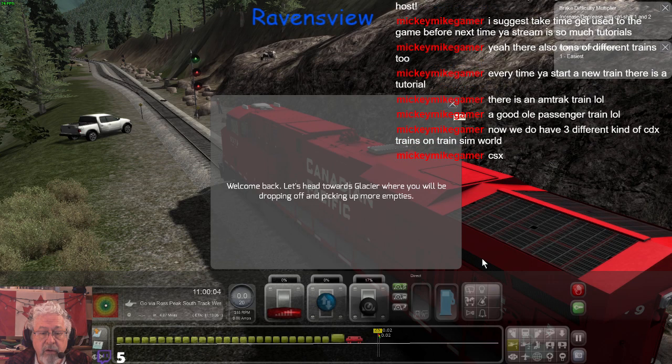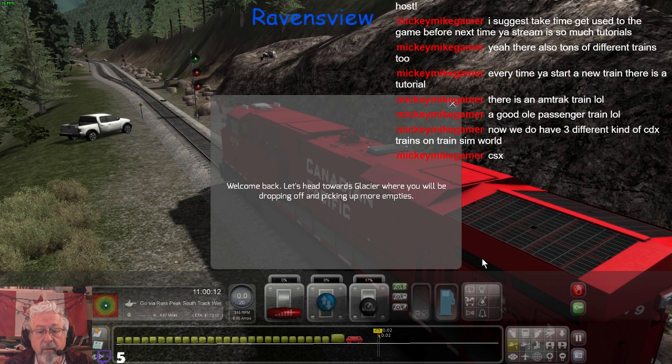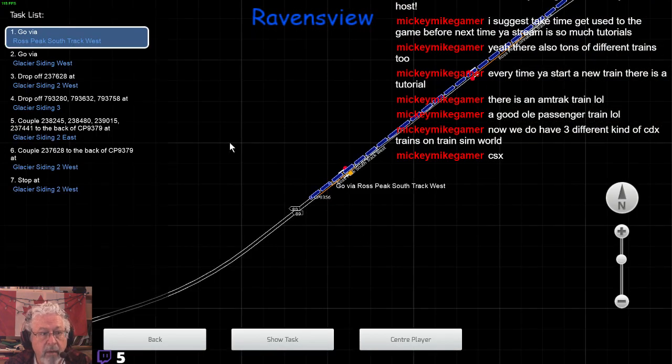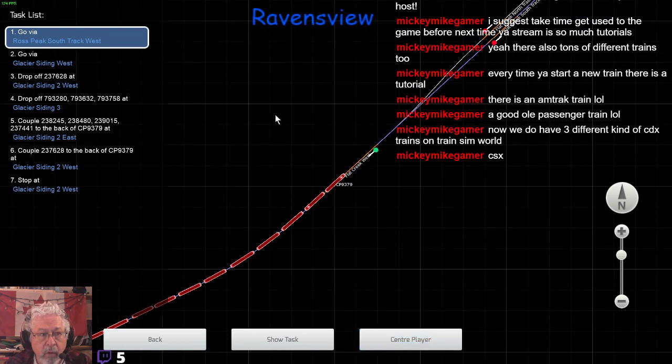Welcome back. Glacier dropped off and picking up more empties. Ah, 3 different kinds of CSX trains. All right. Okay, so I'm going towards Glacier. I'll show you on the map where we are. So, we're here. And then we go.